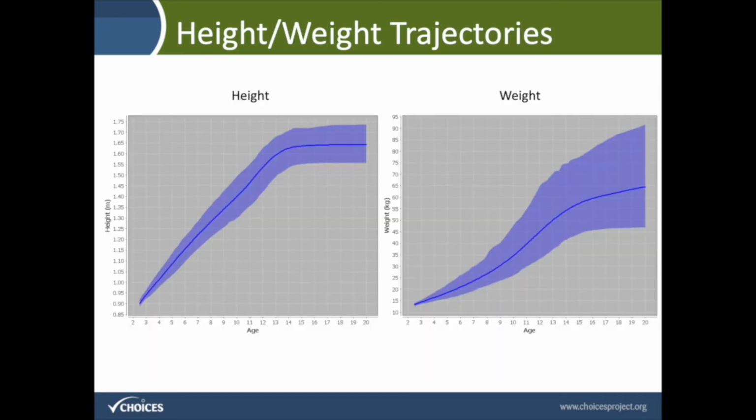So height and weight trajectories. Each individual starts with a given height and weight in the model, and then we have to create a synthetic growth trajectory for them based off of different longitudinal data sets. And so here's one example. From the same starting point, I've just rematched the person to different observed trajectories over the next several years. And then we repeat this several times so that we can have some sense of what the uncertainty is around their projected height and weight over time.